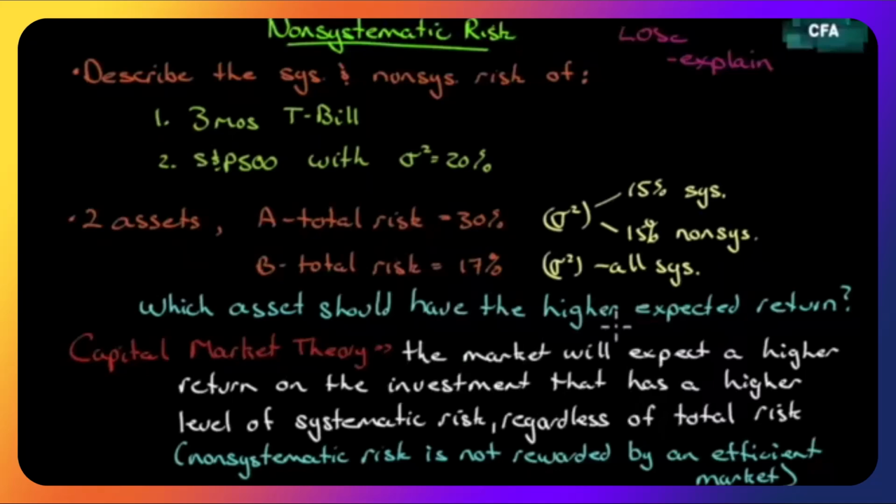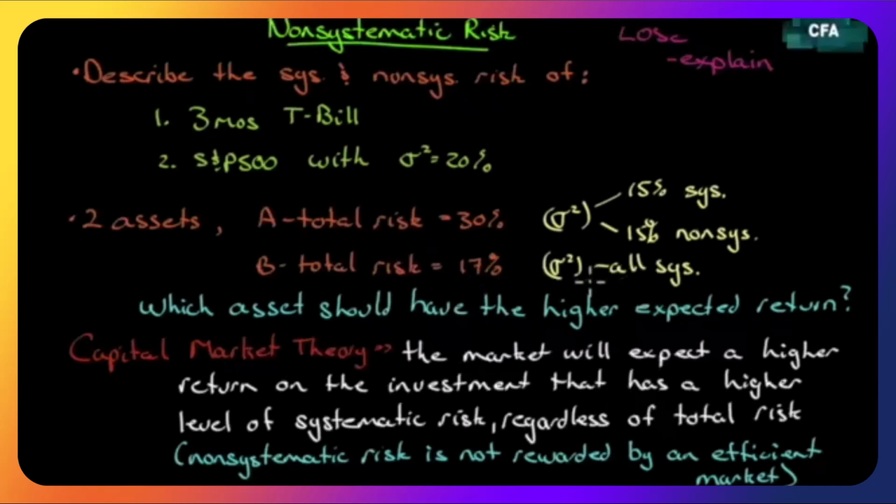Somebody who doesn't understand that you should not get paid for non-systematic risk would say asset A: higher risk, higher return. But hold on now. We can diversify away 15% of it, so we should not get paid for what we can diversify away. The market will make sure of that, because people will step in. All you need are big players to say, I get it, let me buy these things and I'll get that 15% for free. Eventually that 15% would disappear, so we should only get paid for the 15% systematic risk.